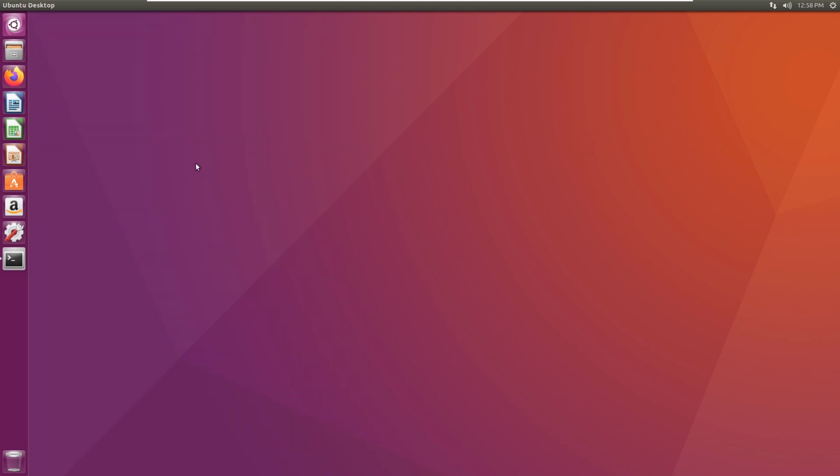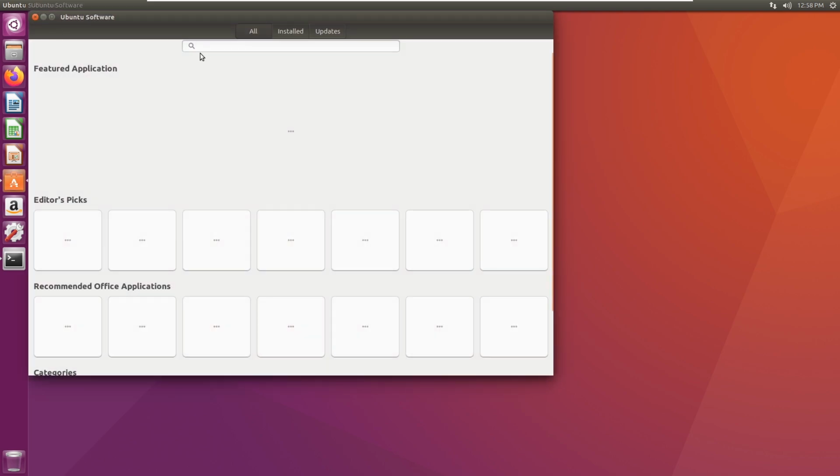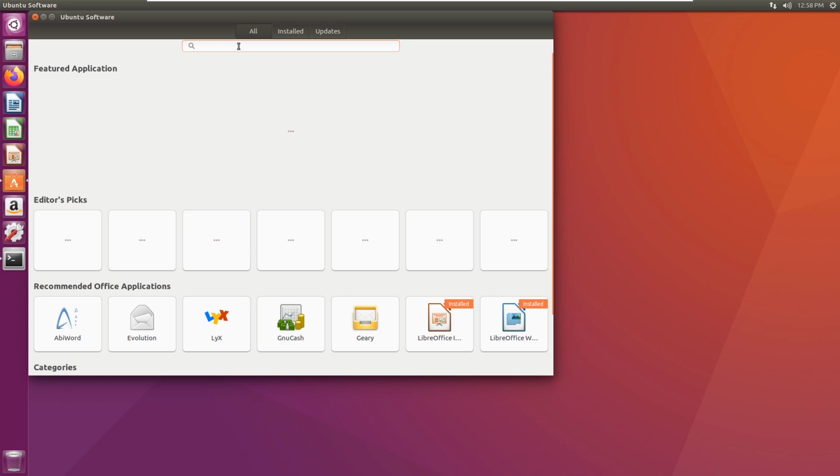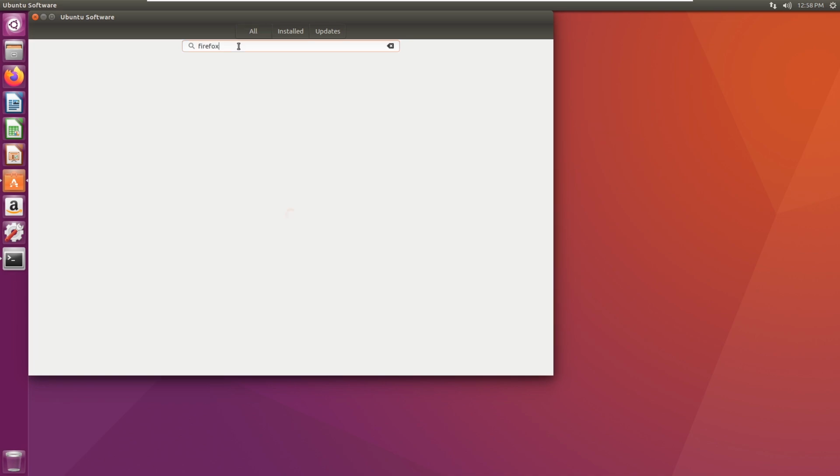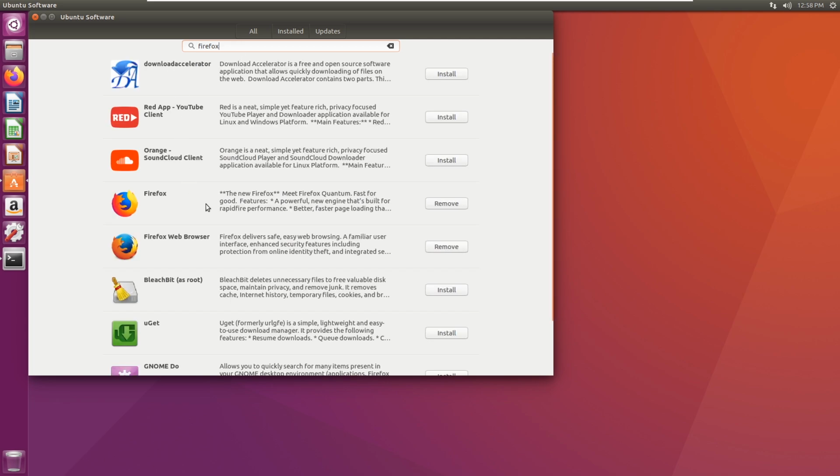So next on our list is program updates. For Ubuntu, they're going to have some random programs that'll be installed on the desktop. Just make sure those are the newest versions. One of the easiest ones to do is Mozilla Firefox because it is in the Ubuntu software. So let's type in Firefox. It's going to take a second because I'm on Wi-Fi. And here it is, Firefox web browser.